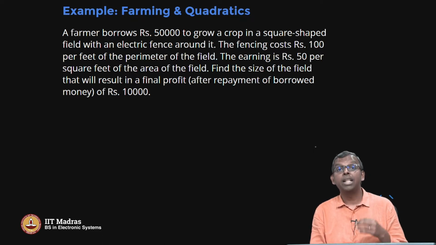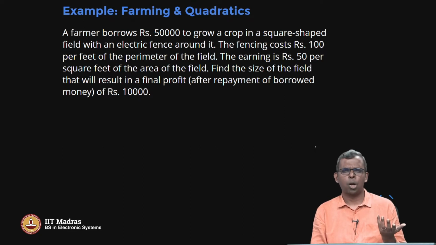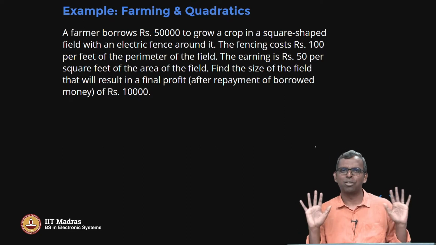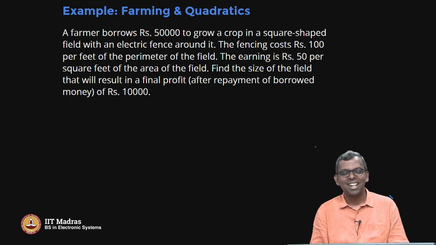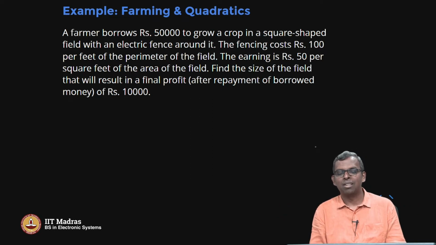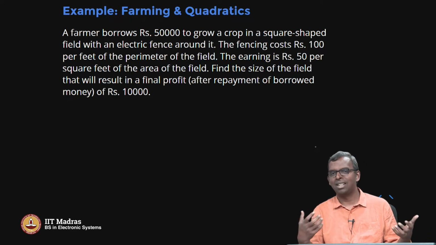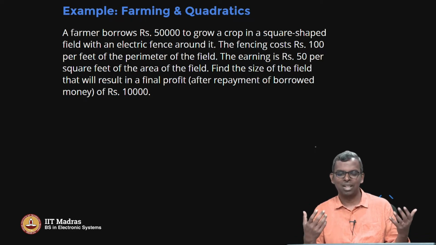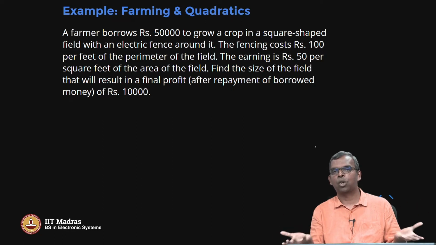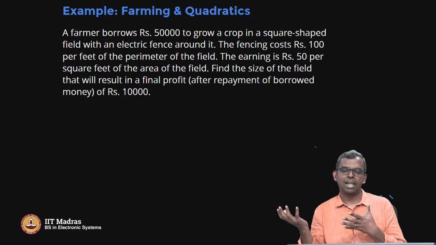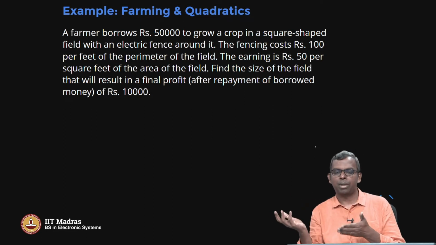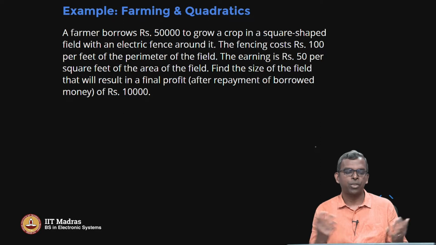And the earning you will get ultimately when you grow the crop, assuming the crop has come out well without any natural calamity, and then you have the harvest, and then finally your profit is about 50 rupees per square feet. It costs a lot to grow crops. You have to pay for labor, fertilizer, seed, water, and electricity. And then after the crop has grown, you take it to market and sell it, and the selling price minus all your cost is about 50 rupees per square feet. That changes from crop to crop. For this particular crop, that's the number that you have.